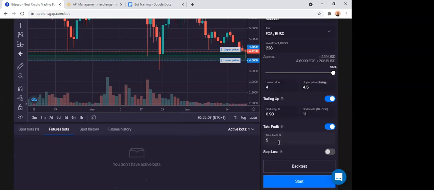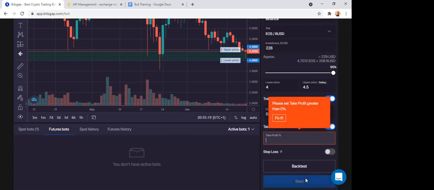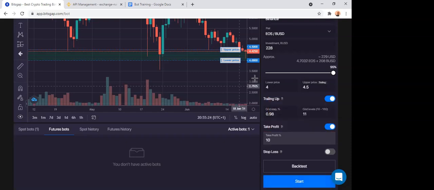You are the master. Now the boss is asking you a question: okay, sir, at what point do you want to take profit? I used to be greedy. I used to put it at 20%. Well, if you're not as greedy as me, why not put 10%? So that the moment the bot has been able to generate a profit of 10% for you, it automatically closes every trade. And the next thing you see on your phone is an email alert: congratulations, your bot closed at this price point and this is your profit.